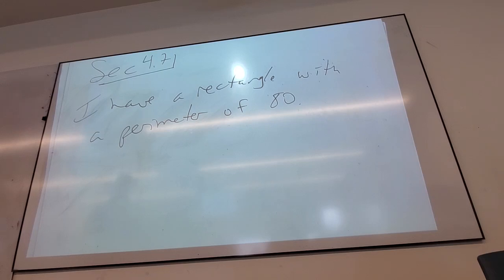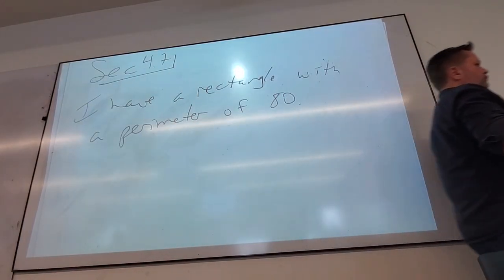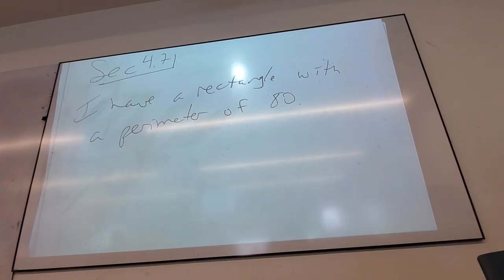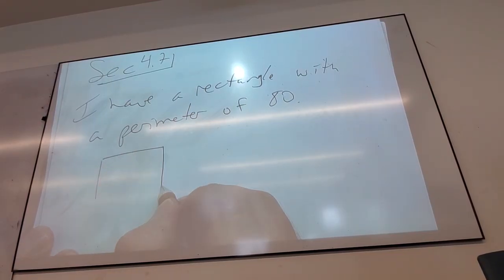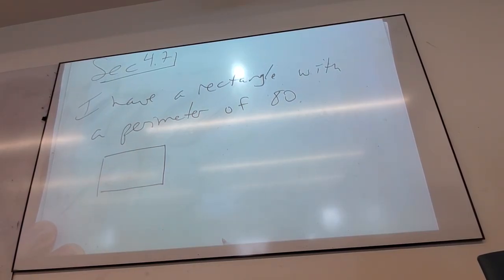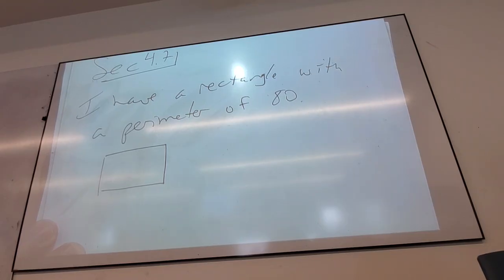So there are several things that stand in the way of you writing that as an equation. Now some of you memorized the perimeter formula, which is great. But what do you have to identify for yourself? Do you know anything else about the rectangle besides the perimeter is 80? So how long could it be?